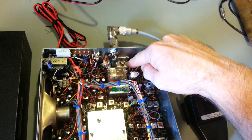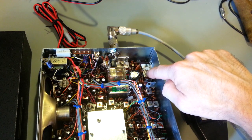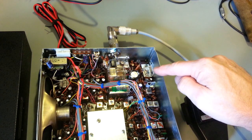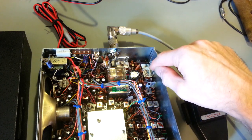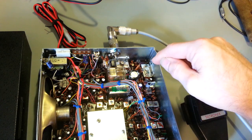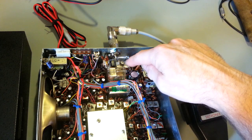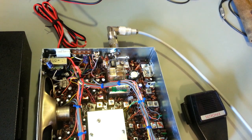Because they're nylon or plastic screws that hold these transistors on, they're a little bit of a pain in the neck to service because you have to desolder the wires off the bottom of them, remove the mounting bracket, because the transistors are screwed to those aluminum heatsink mounting brackets, but the screw head is on the bottom side. The nuts are on the top. Both of those nylon screws were broken off, so I've had to take that out and put new nylon screws and nuts on there.